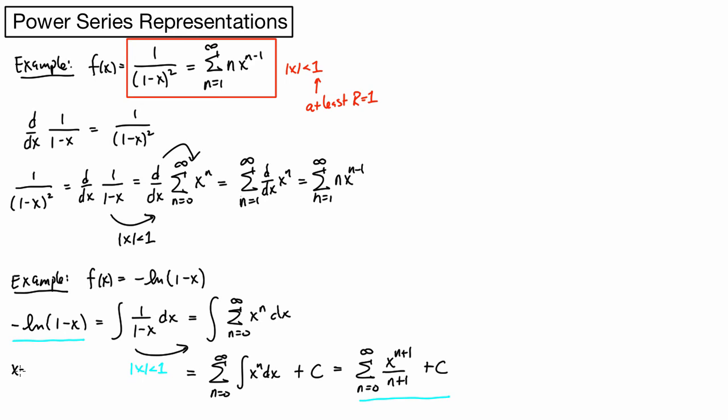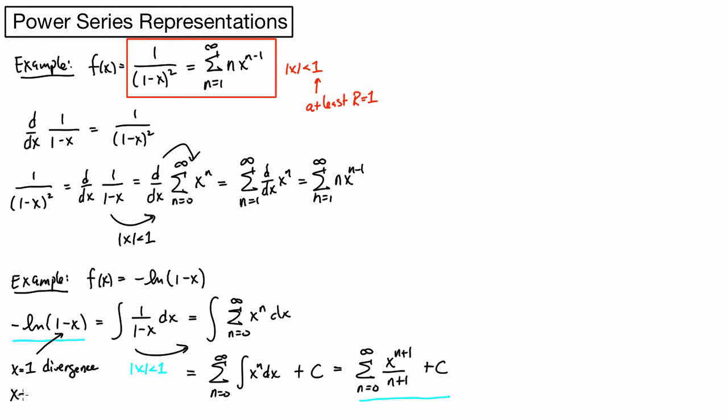If x is equal to 1, this doesn't work, because if I try to plug in x equal to 1, I get natural log of 0. You can see that the sum diverges. So we get a divergence here when x is equal to 1. Thank goodness, because the natural log function, I cannot plug x equal to 1 into that and get an answer. So we wouldn't expect the power series to give us convergence at the point x equal to 1.